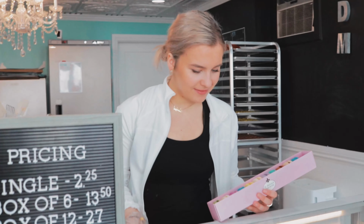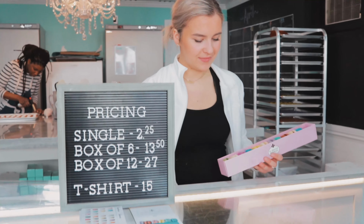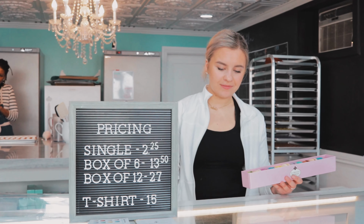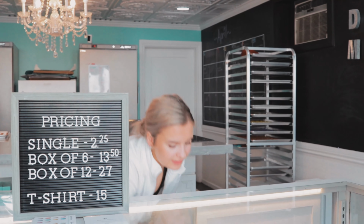Yeah. That's gonna be fine. It is. And let's do... What do you want to do for your last one? Signature almond. What is that one? That's like an almond sugar cookie. It's my favorite. My mom's favorite. So, you want to do another one of those? Okay. All right. Perfect.